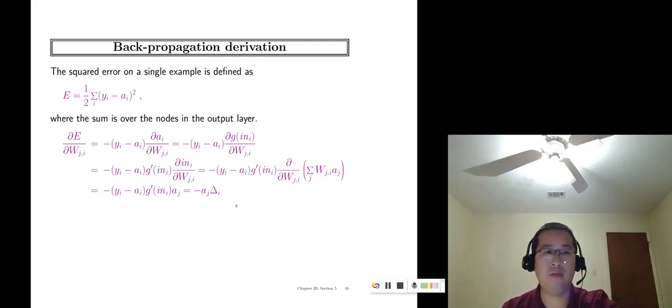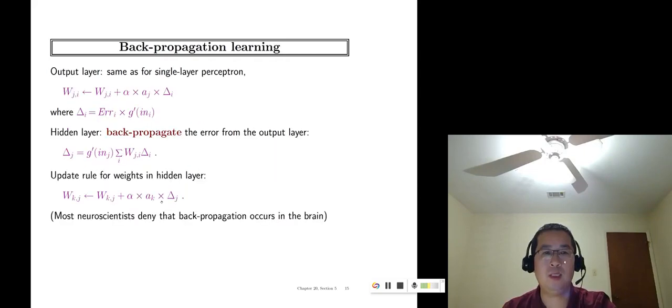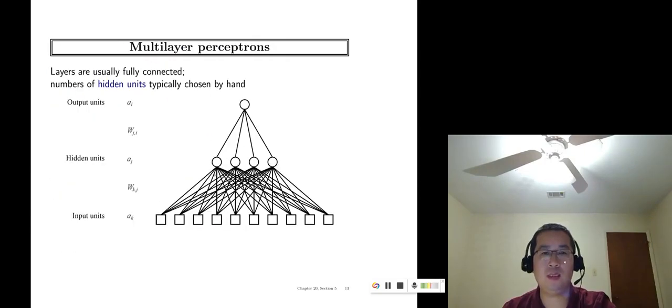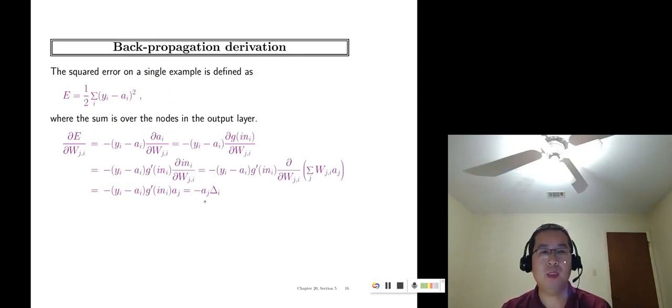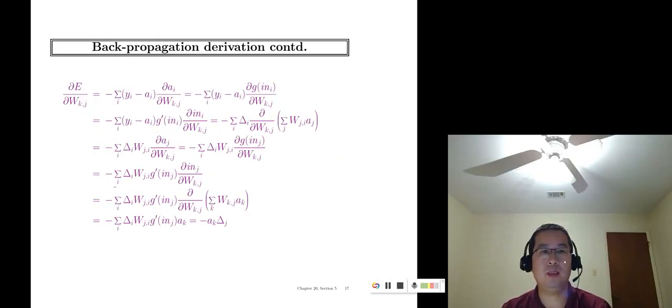For example, after we got this one, we know the ratio of how to change the error. We can put alpha, the learning rate. But after you got this one, you also need to adjust the w_kj. So next is to calculate for k, how to adjust k. That will be this one: its own error, and then the derivative with respect to w_kj.